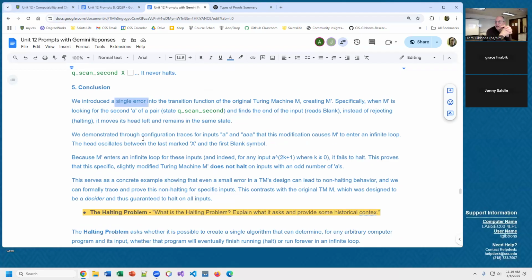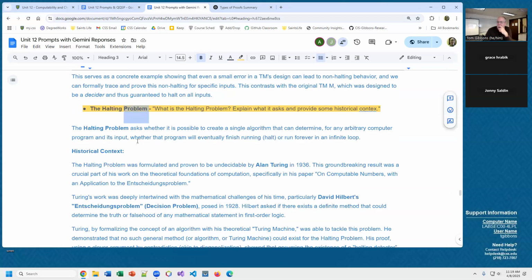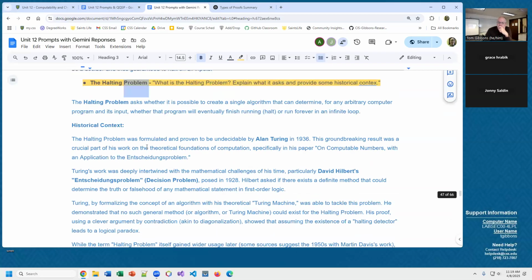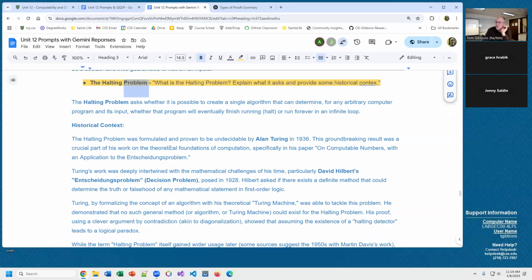We can prove that certain Turing machines do halt. So then what is the halting problem here? We're going to talk about the halting problem. And this talks about any machine. Can you write a Turing machine that'll look at another Turing machine and tell if it will halt or not?